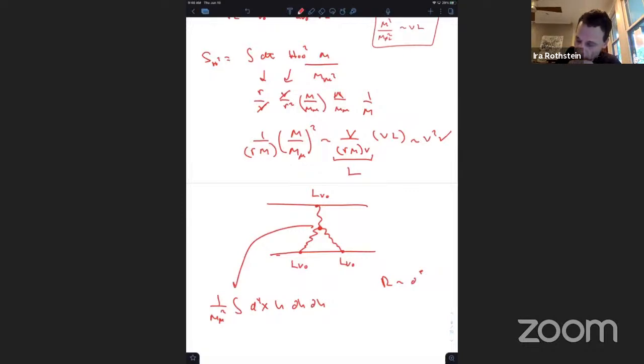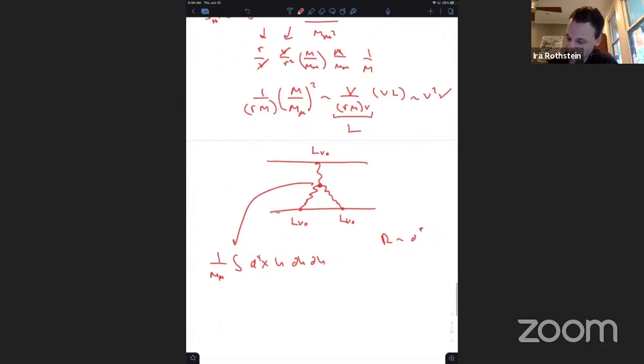Okay. Oh, actually, no, we've got to get the units right. So I think it should be M Planck, right? So h has units of mass. So this is 1, 2, 3, 4, 5. Yeah, that's right. So one power of M Planck outside. Okay, so let's figure out the scaling. This is an excellent exercise.